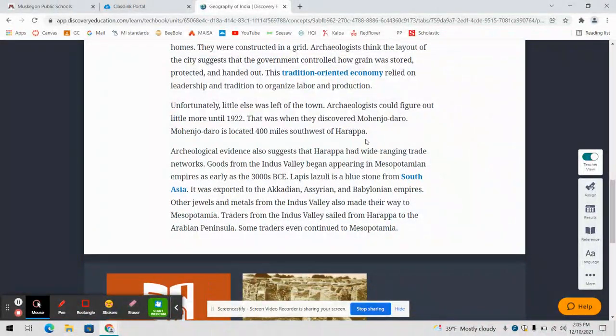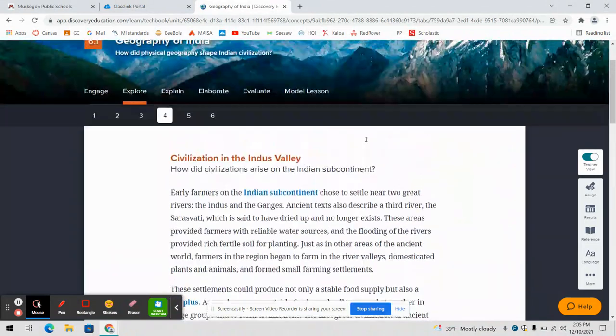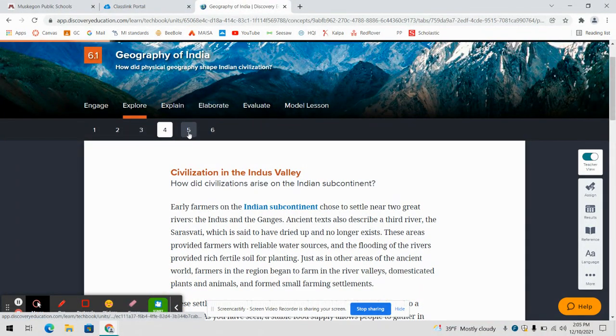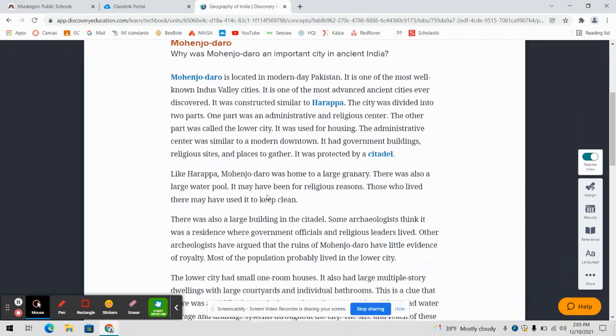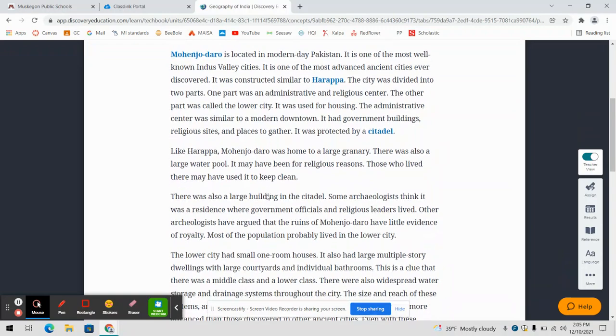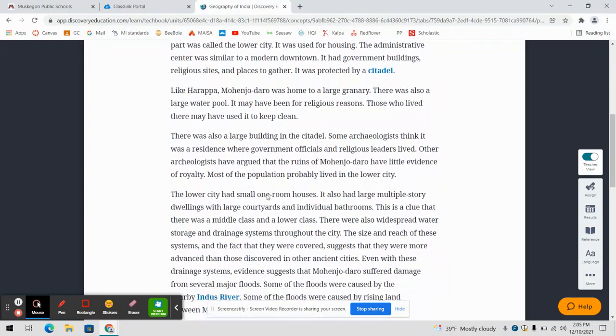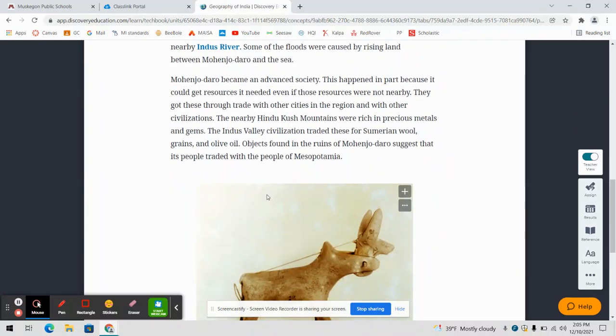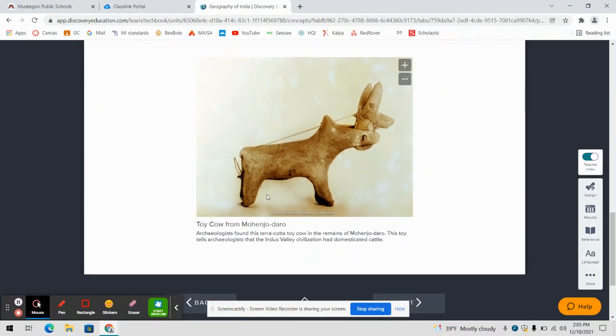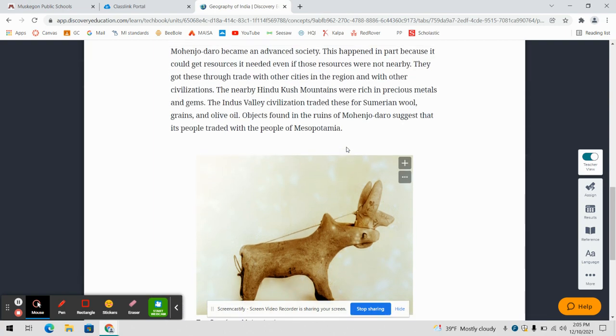Okay, let's look at the one other ancient civilization on our next screen right here. I believe it's pronounced Mohenjo-Daro. I might be saying it wrong, but that's my best right now. Mohenjo-Daro, another ancient civilization that was a part of ancient India. So anytime you have questions about these two ancient civilizations, you know where to look. This was an artifact that was found from during that time period.